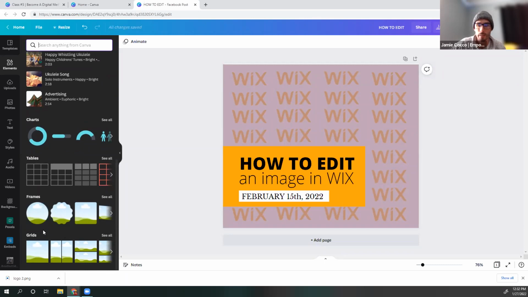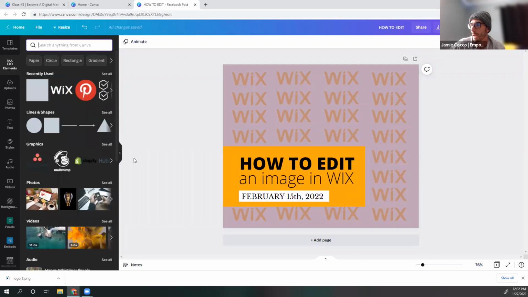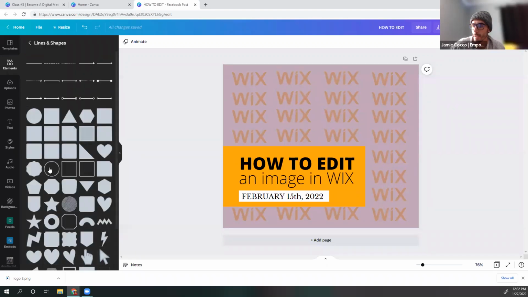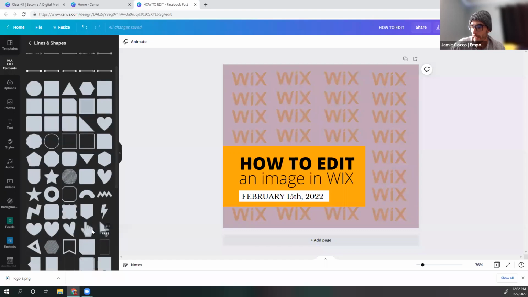All the things that we started to discuss earlier in here. So we got the background, and we can use other things when we get into shapes. We can just click on shapes, and then it's going to pop open this option for us to see. And you're going to notice a lot of these shapes are free, which is awesome.